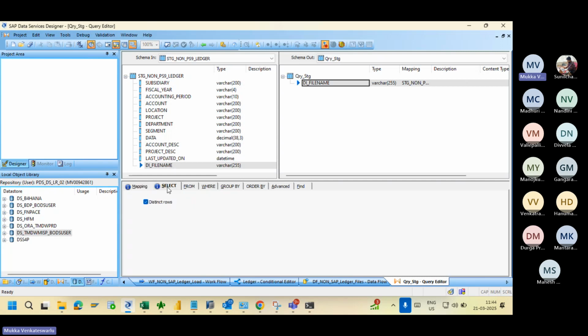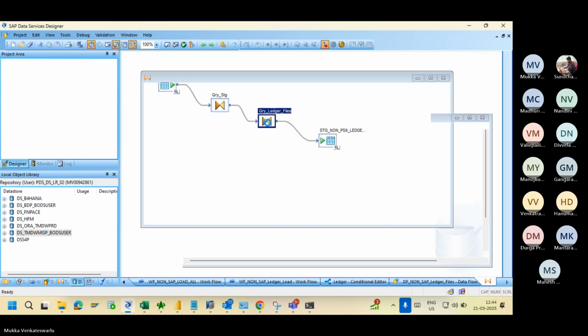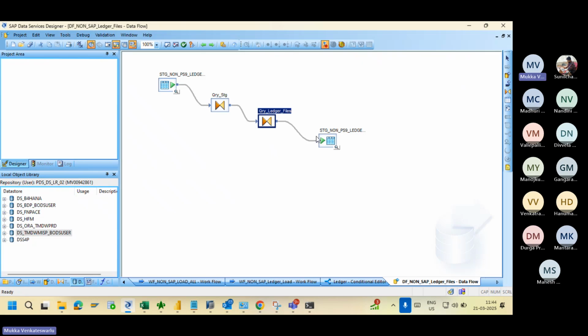That is why I'm taking only distinct file names. After taking distinct file names, I'm loading those files with row ID into the target table, which is again Oracle only.